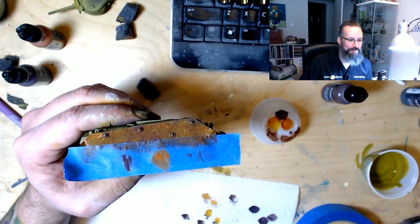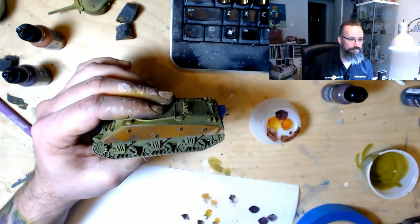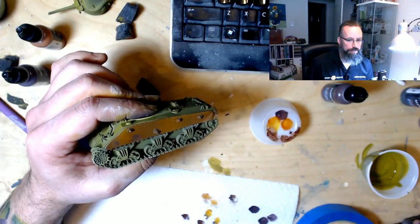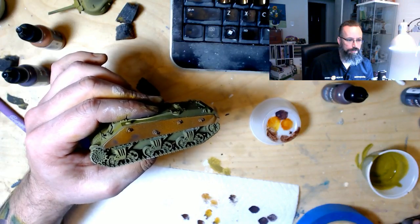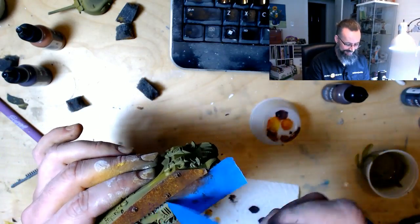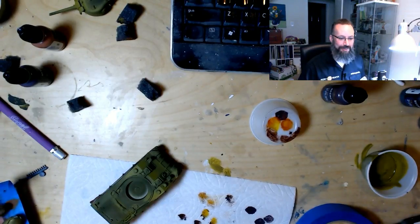So here is the brush painted rust. Here is our airbrushed rust. And I'll be right back. It sounds like my dog wants to go outside. So I'll set that down for a sec, put it on standby, and I promise I'll be right back.